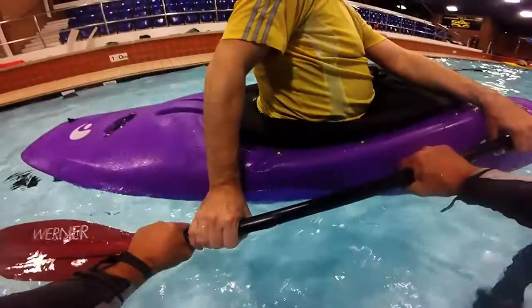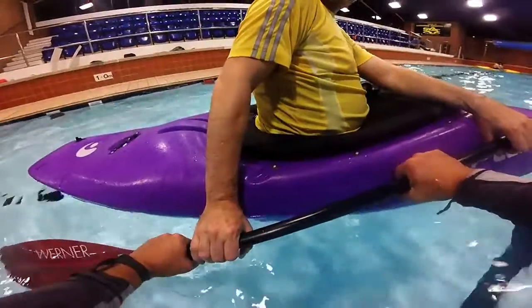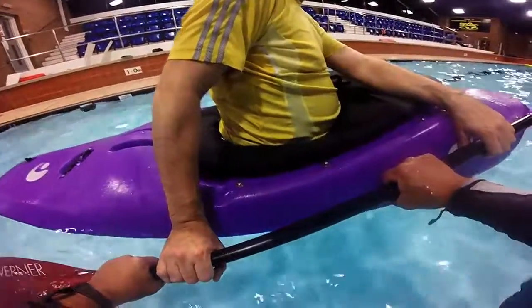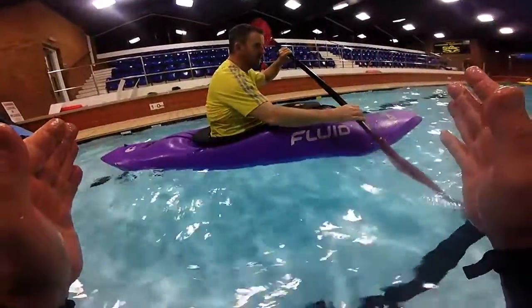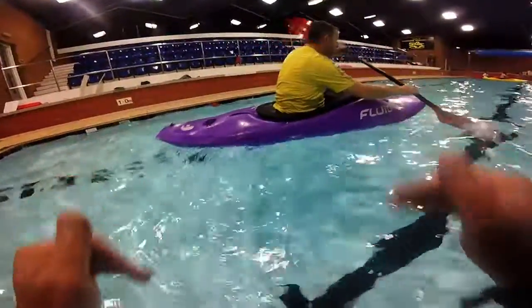With the feathering, you can have it like this and then just go like that. It's little effort, but it's easier when it's in this position because it sort of holds it in. But you get a feel of it. And don't forget, you don't need to paddle fast. It's about control of the boat because the water's so light.